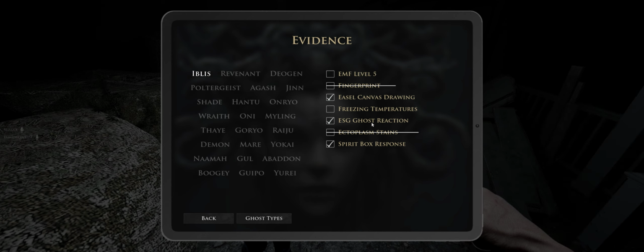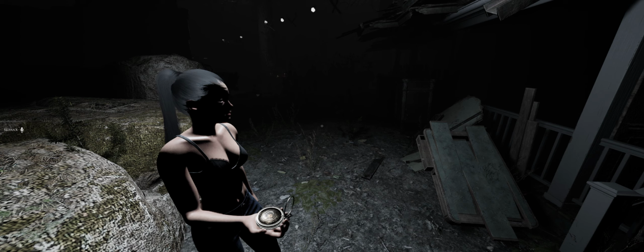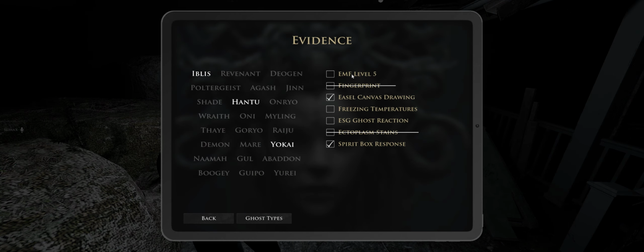So it's either EMF. If it's freezing temperatures, it's a Hantu. Right. Yeah, freezing temperatures is a Hantu. EMF level 5, it's a Yokai or Ghost Reaction. It's an Iblis.